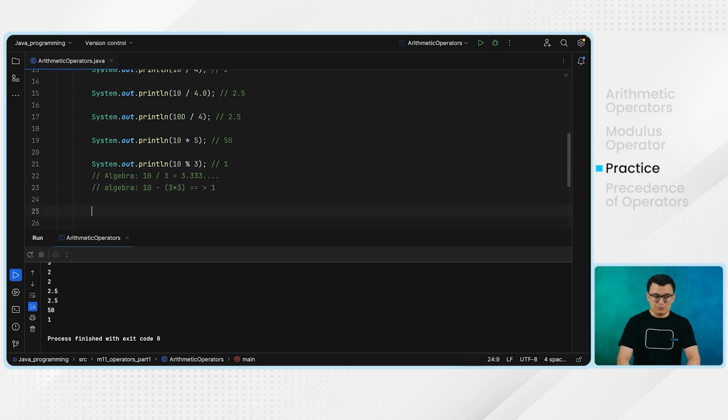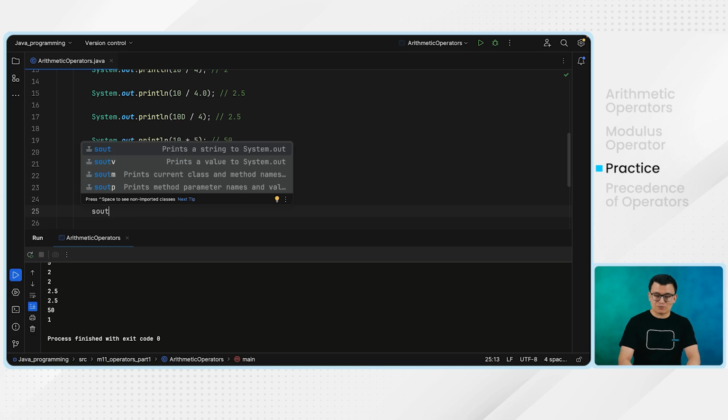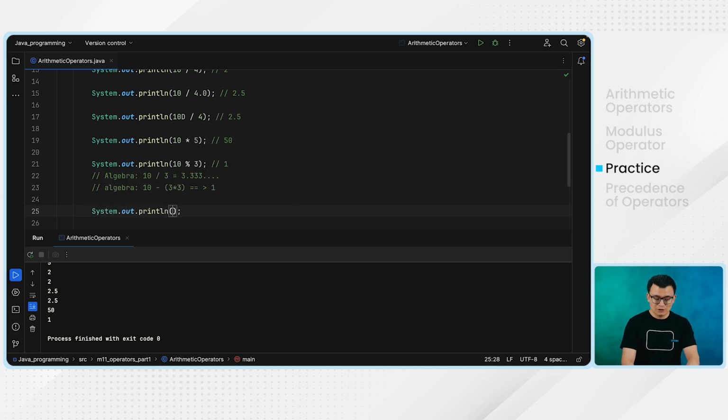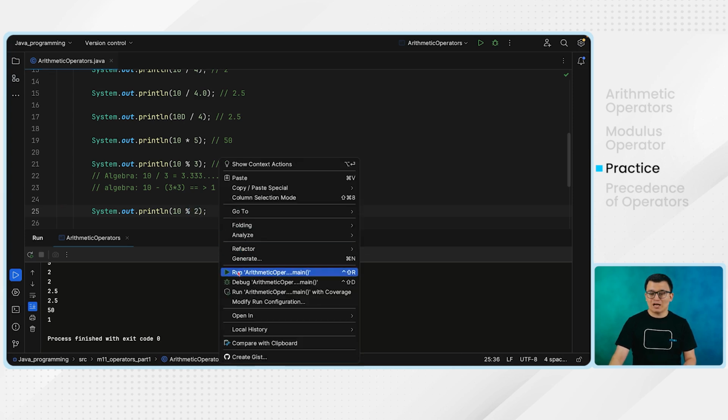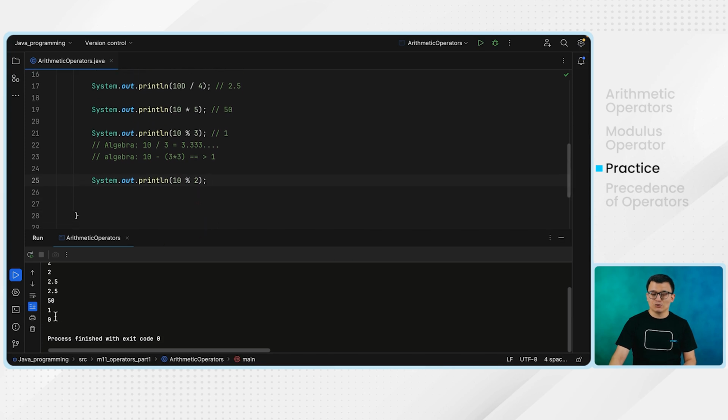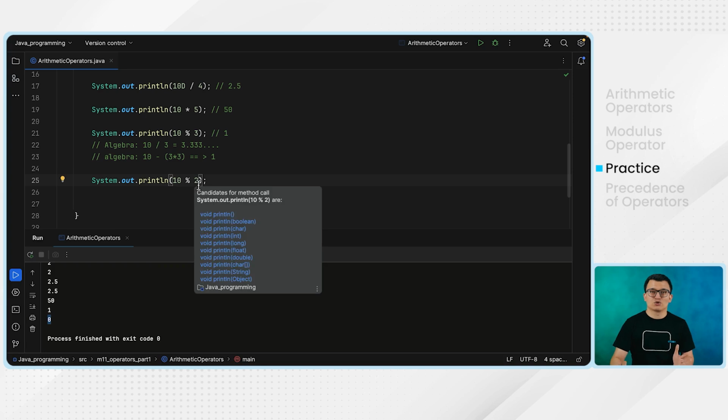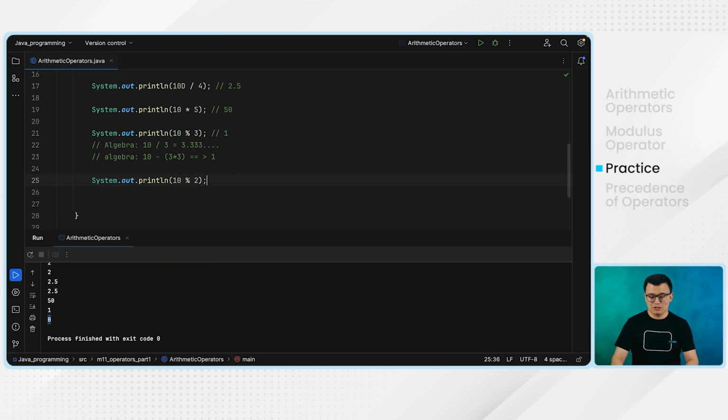And let's also do a couple more examples of this remainder operator. Now suppose that I want to find out the remainder of 10 divided by 2. So I will apply this remainder operator to those two operands. At the end I will get 0, you see, because when you divide 10 by 2, you will just get 5. There are no decimal numbers afterwards, which means it is evenly divisible. If it is evenly divisible, the remainder will always be 0.